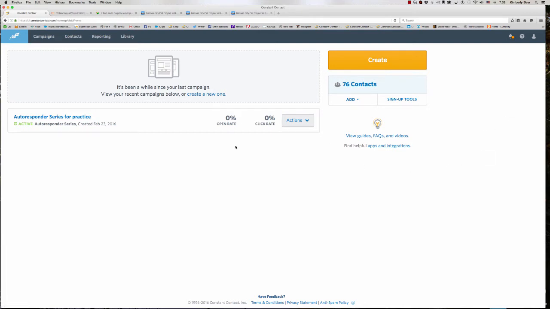I also want you to note something over here on the far right. If you'll follow my mouse, over here to the far right, there's a little person icon. Anytime you click on that, that's going to take you to your account and to your subscriptions, to all the information that you need to put in. If you are brand new to Constant Contact, before you send your first email, you're going to have to enter your address. That's part of FCC regulations. In order to send an email out to people, you have to put your physical address on, or your P.O. box, by the way, on your account so people can contact you in a way other than electronic. So you'll need to fill that out, and that is underneath this lovely little person here.